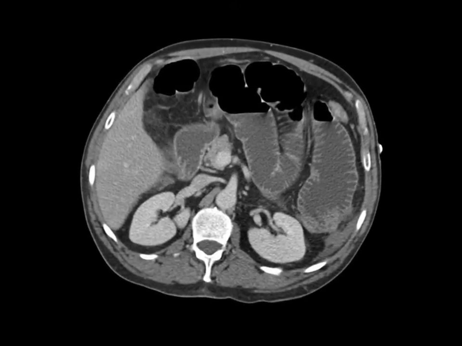And this is what a CT scan looks like for a patient with a small bowel obstruction. So you can see that the image is actually pretty similar to that of an ultrasound, with these very characteristically dilated loops of bowel that contain both fluid as well as solid material.